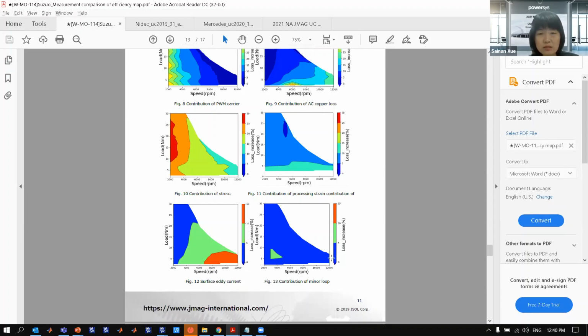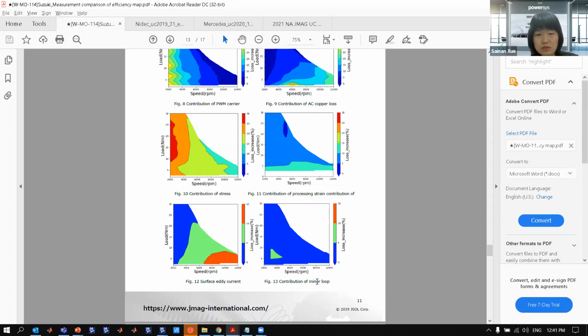So both ends of the rotor, the lamination, have higher eddy current. If you consider that, it also reduces your error between the simulation results and the measurement.